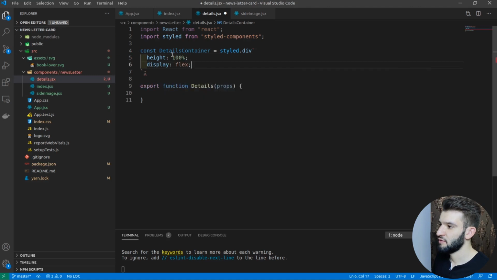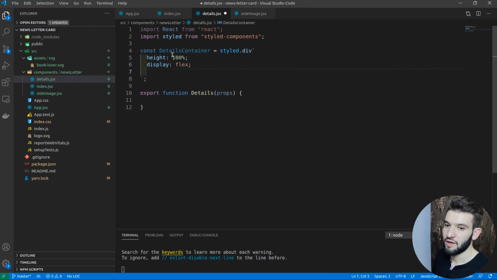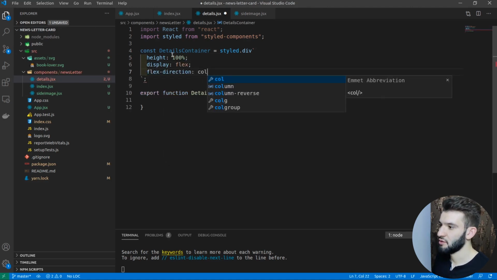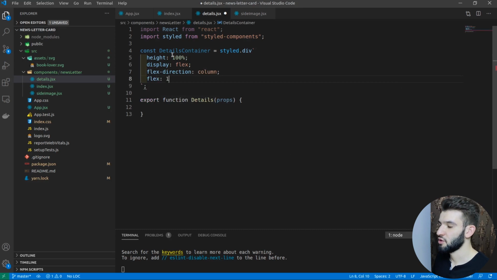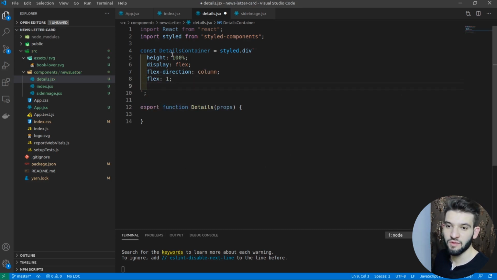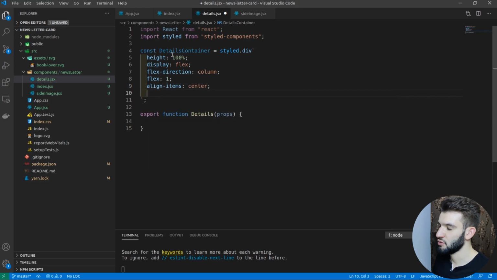I'm just going to say it takes the full height as always. I'm going to do display flex, and flex direction to be column because we want a couple of texts and stuff to go beneath each other, so that's obvious enough. And as it talks about, we have flex 1, so they take the same width, they split it correctly, and we want to align items to the center, so all the children are centered vertically and horizontally.